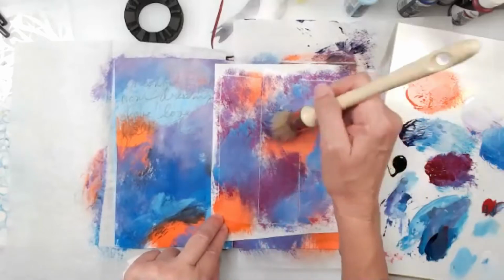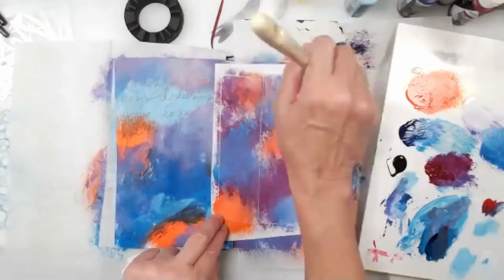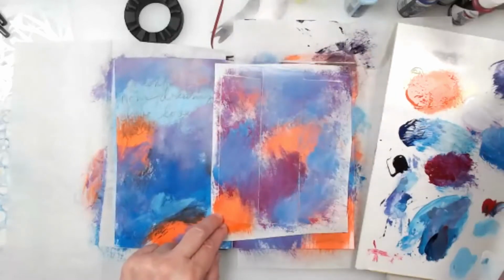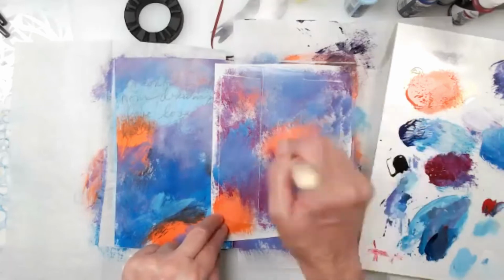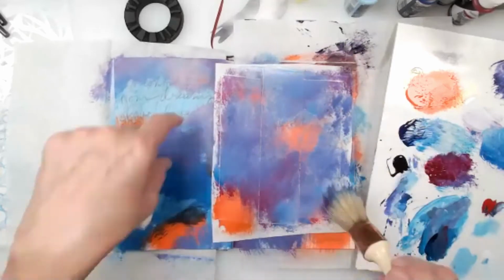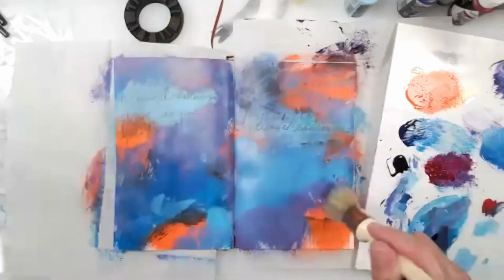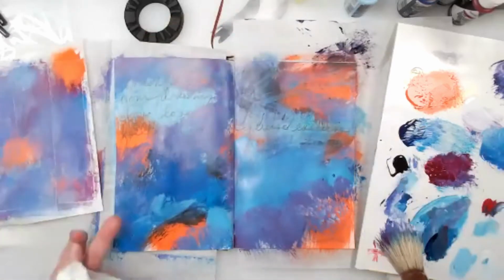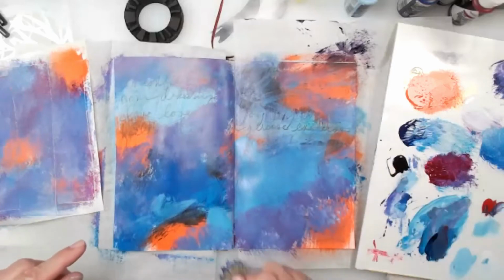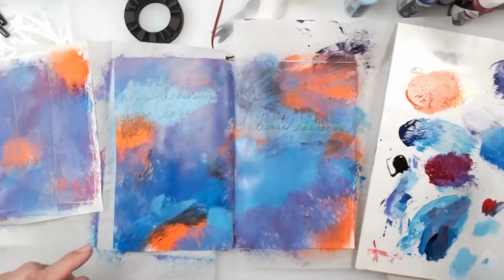I'm not becoming too attached to this. And if you keep it fairly dry, it won't take forever to dry. I've got some of that purple that I wanted. And I just want to cover up all the areas. I didn't write on the tape, but that's all right. Okay, so now I'm going to let that sit. Now I have to let this dry, right? So I have a little heat gun I'm going to use.